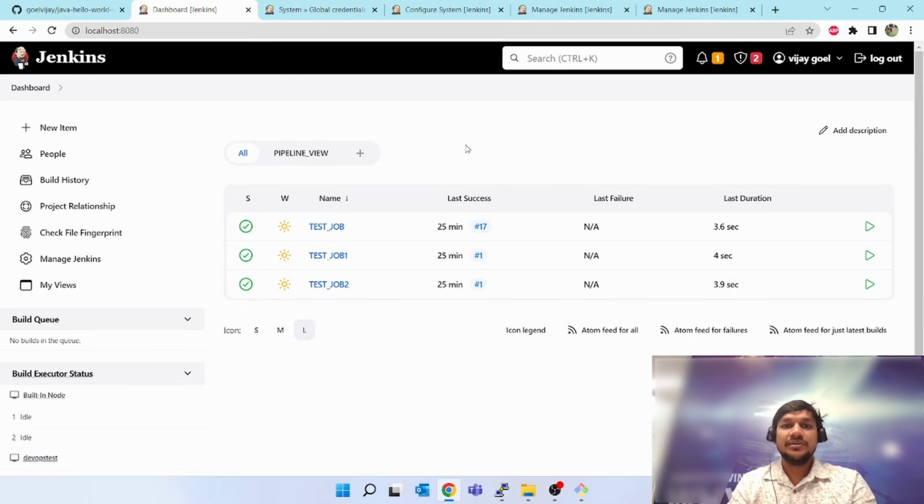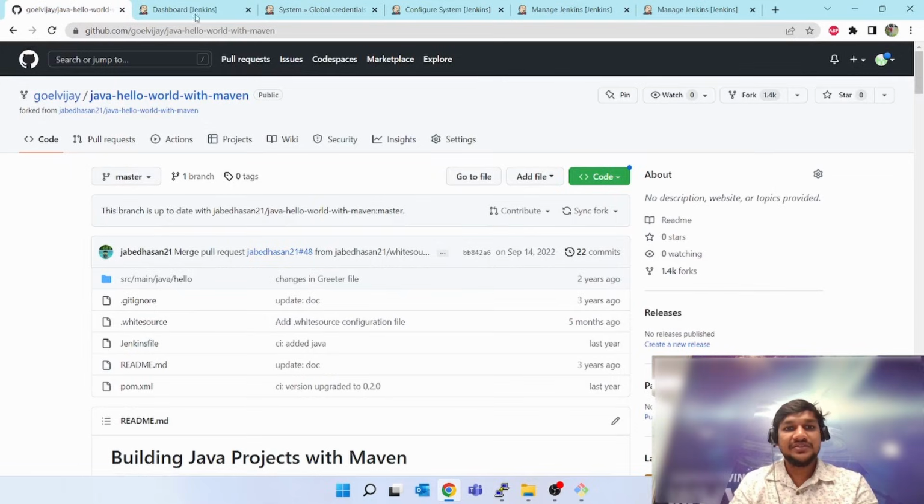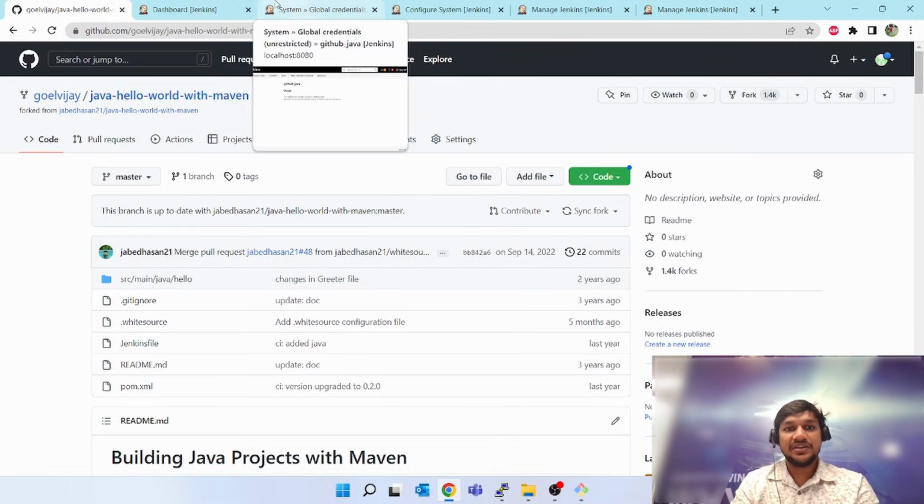Today we will be learning how to set up Git in your build job, how to connect GitHub or Bitbucket or anything, but we will be using GitHub to set up and clone it into the agent machine. I have this Git hello world with Java repo, so I will clone this repo using our GitHub jobs.